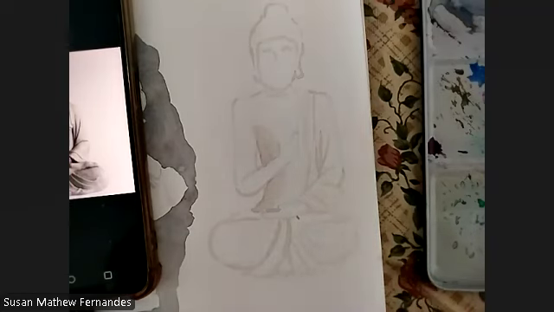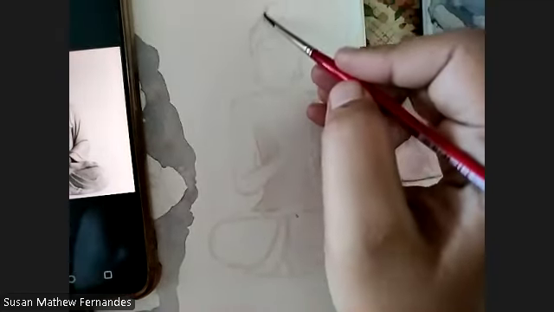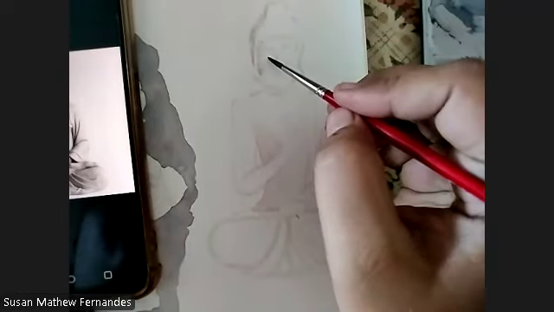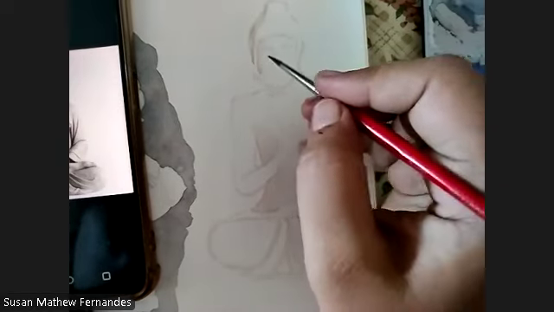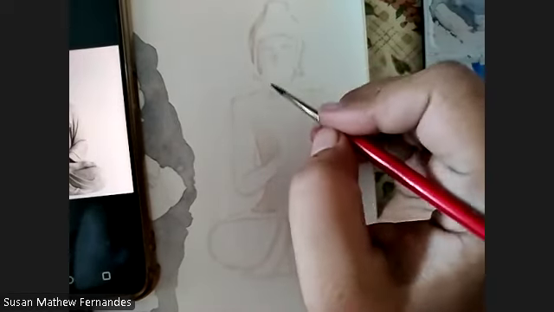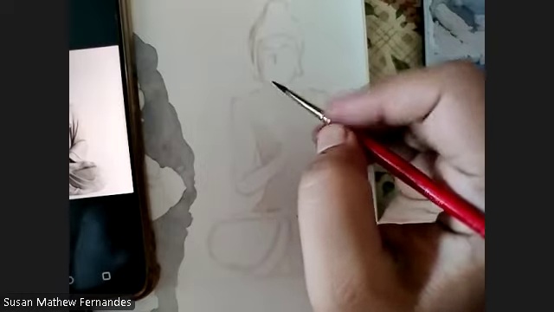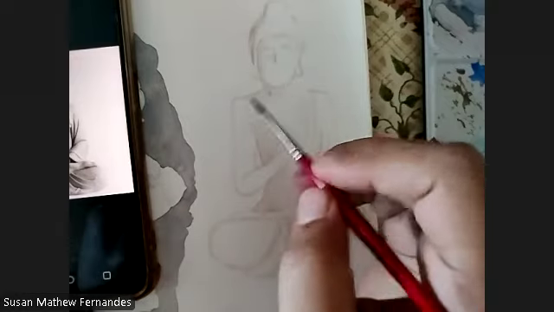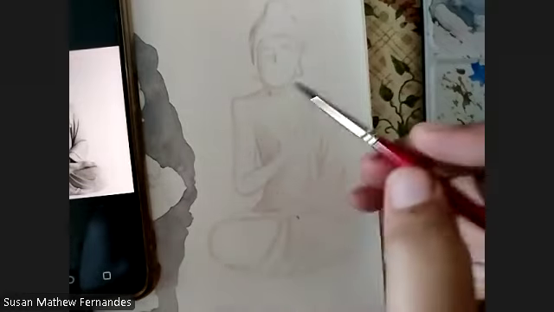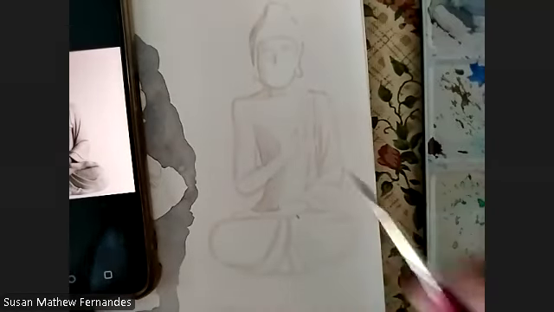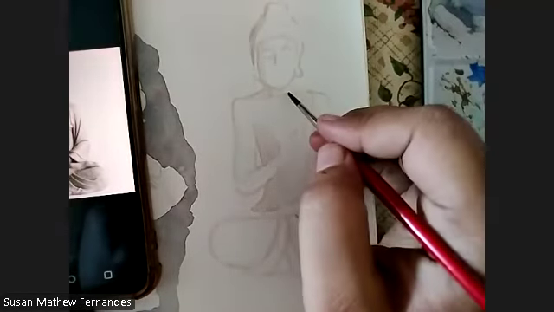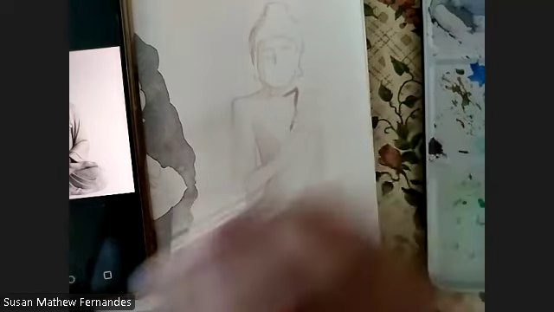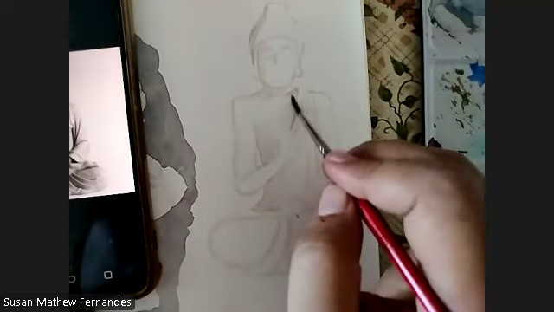Same thing with the side of his face. Over here, as well as the side of his head, as well as the side of his face, there is a very definite shadow. Under his chin, neck, and some part of the shoulder. Add all these things in loosely. Don't be very worried about it. Over here, where his skin and clothing touch, there is a slight shadow.